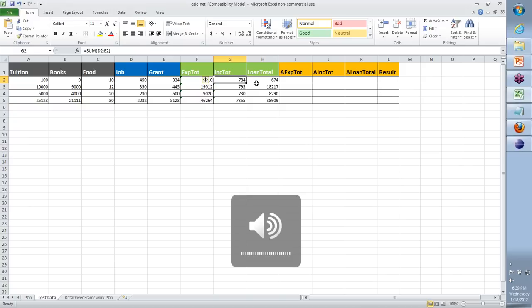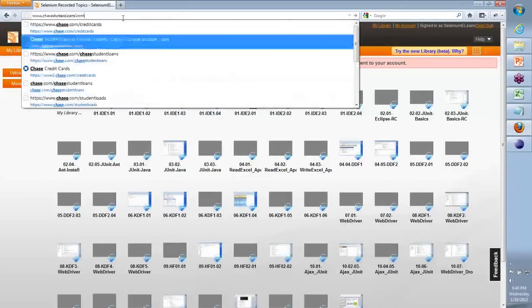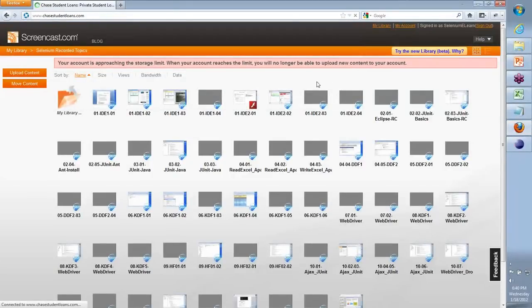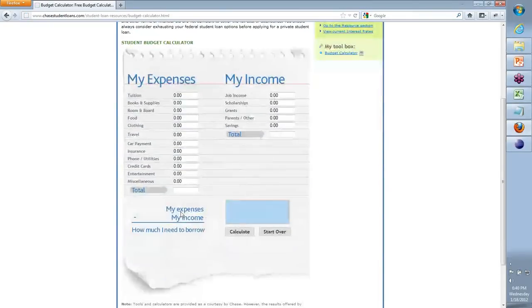To achieve better progress on this, we will expand this whole thing and try and get the other 2 sets of information from the app. So quickly going back to that app, there you go. And we go to this budget calculator out here. So I get the total expenses out here, I get the total income out here, and we will get the total borrowed amount out here, correct?